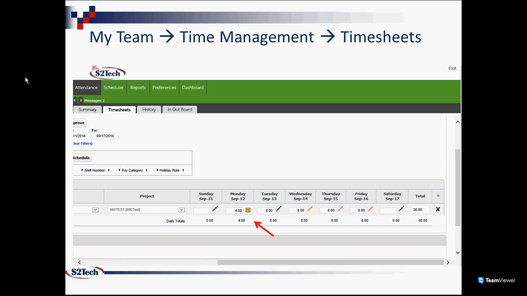In this circumstance, since we don't see any time off requests that have been approved for Johnny to make up for his hours missed on Monday, we could actually add a line on here using this plus button to add in his vacation hours, or whatever was specifically used for Monday to cover his hours off.